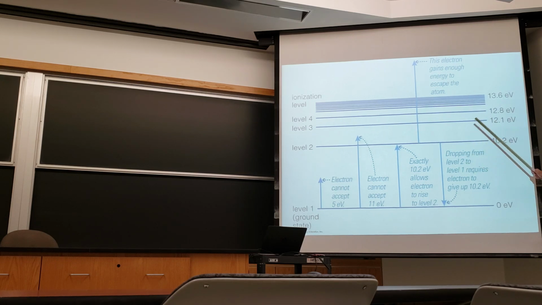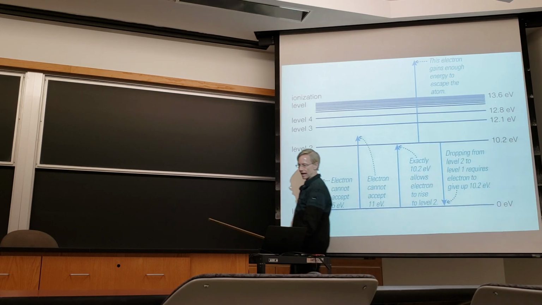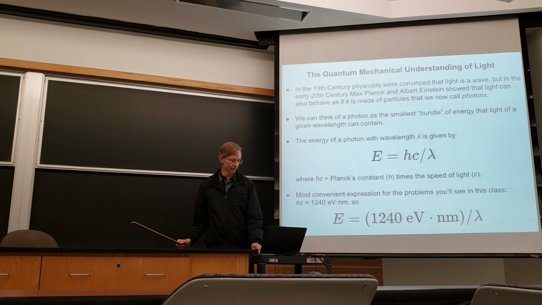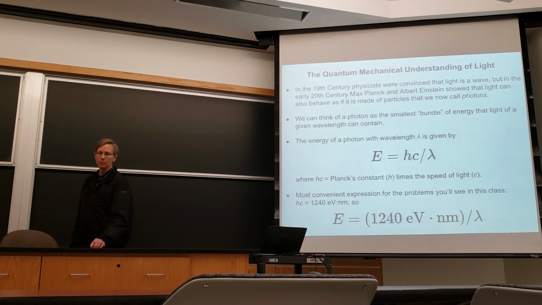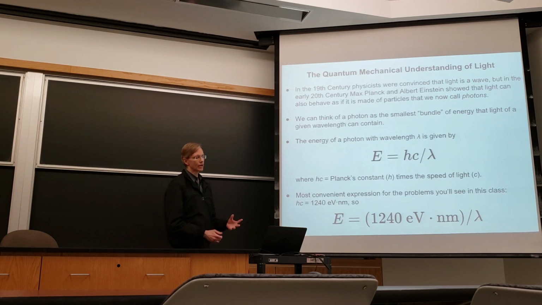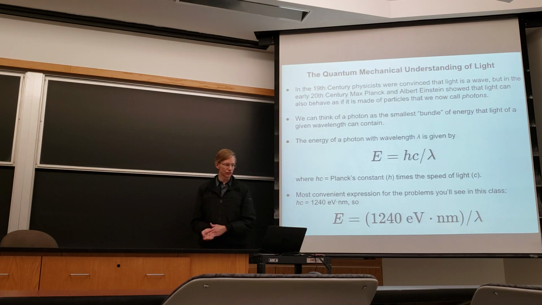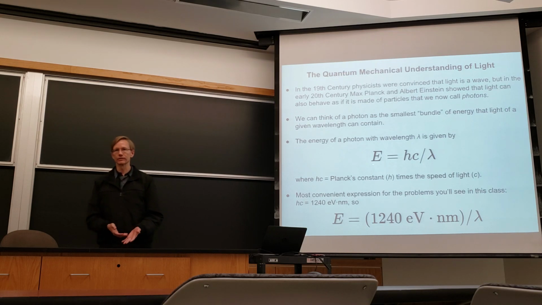So for example, if I had an electron in this 12.8 electron volt energy level, and it gave up energy and dropped down to the 10.2 electron volt energy level, it would have lost 12.8 minus 10.2 equals 2.6 electron volts of energy, and that corresponds to a particular wavelength, which can be calculated with this formula right here. I'm not going to make you do that, but in other words, with photons, packets of light, the shorter the wavelength, the higher the energy, and vice versa.